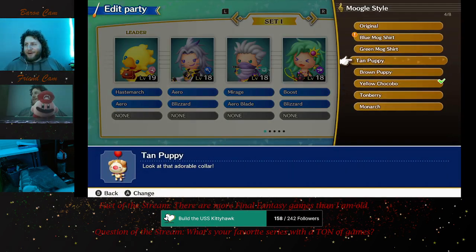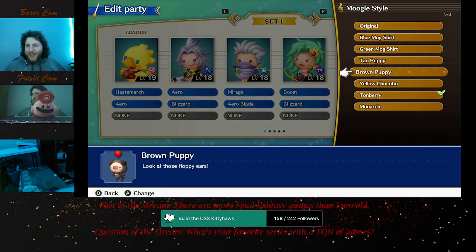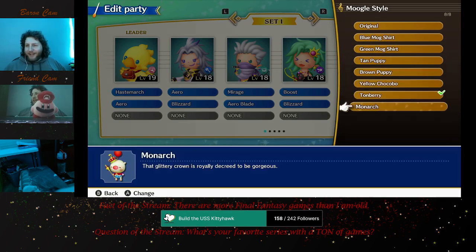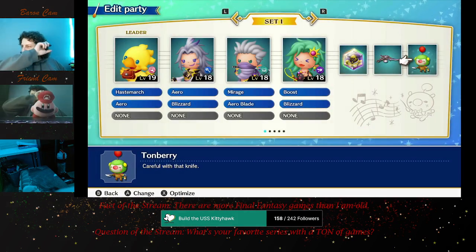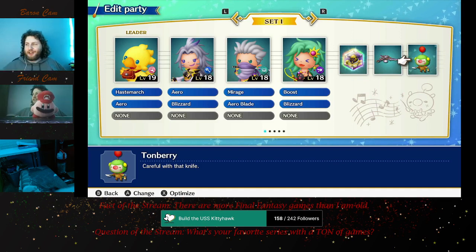And then our Chocobo. We have a Chocobo that copies us because that's just the main character who does all the talking. And we got Yellow Chocobo, Moogle. We got Chocobo costume, got a Tonberry costume, which is just hilarious, and I might use that one for a while. And then we got Mog shirts, and a puppy, and another puppy, and they can pretend they're an emperor. But I like Tonberry and Chocobo to match my sails. So we got a Tonberry flying around with us as leader Chocobo.